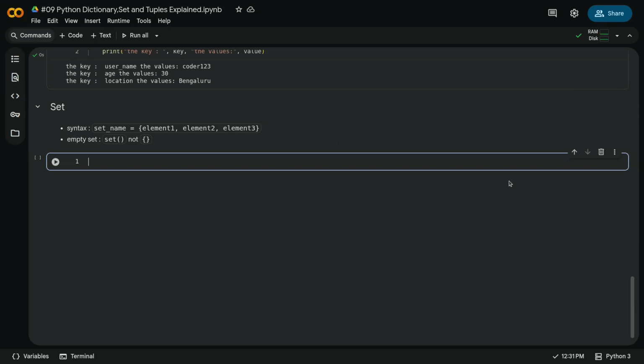Creating a set looks a lot like a dictionary, but with a critical difference. You use curly braces, but you just put the items inside, separated by commas. Let's make a set of numbers.